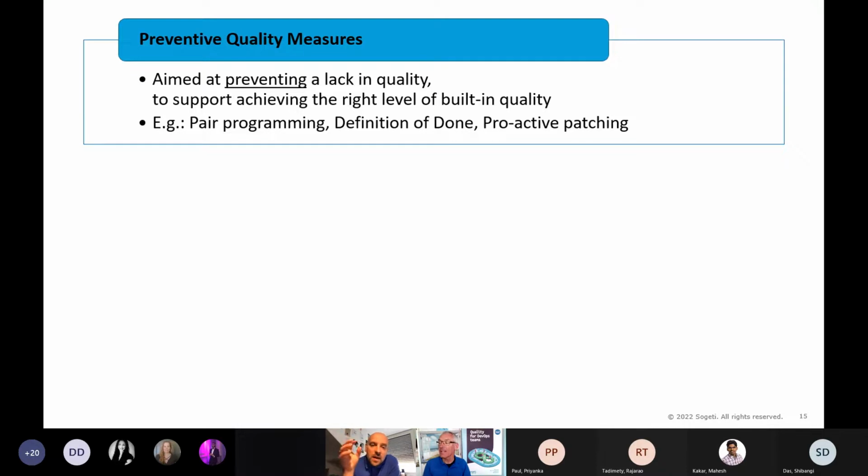Yeah. So of course, and the definition of done, and next, besides these categories, we also have a few groups, and the definition of done is one quality measure which you always apply when you start working on an IT delivery item, or you have worked on an IT delivery item. So it should meet the definition of done, and there is a kind of checklist, and you can validate.